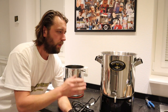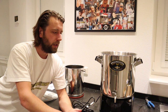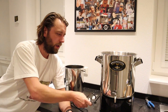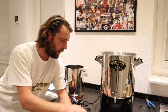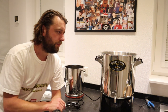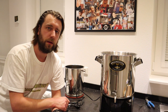It will happen to you once or more times when you clean the Braumeister and you move it away or dump the liquid in it in a sink. You can accidentally pull on the power cable and damage maybe the controller, or trip over the power cable. Everything is possible. I think this is a nice tip for some users out there. Not especially the Braumeister versions, but also other electric brew kettles.